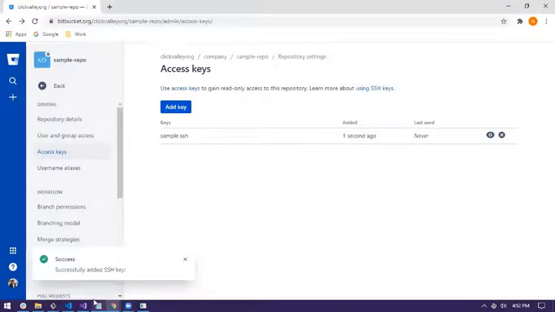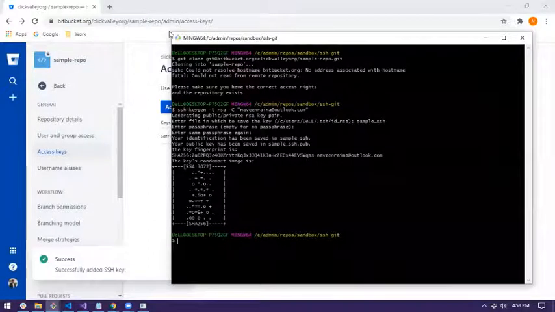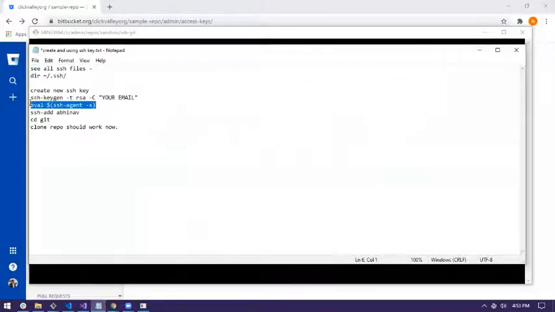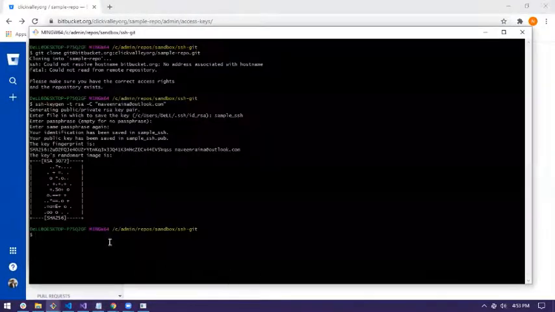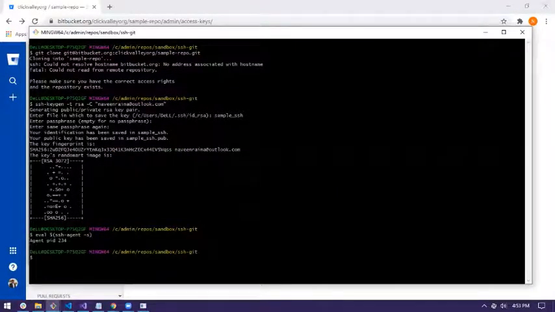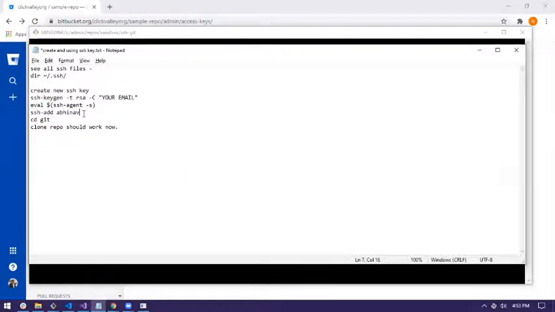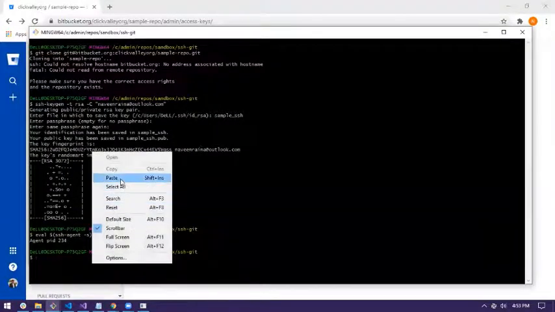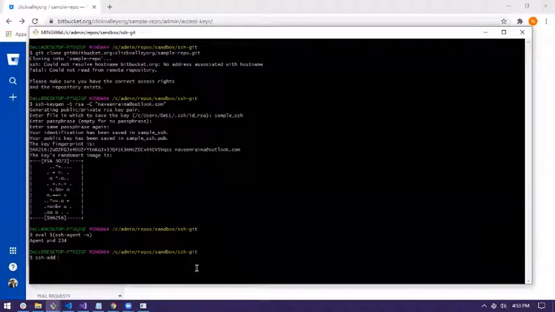Now, if I go here in my git bash, now I have to actually enable or activate this key. And the way to activate this key is by another command, which is, I'm using Windows, so these commands are only for Windows. One is the eval, which basically starts the SSH agent. And this is the command which you have to always run. And the other one is this, which is like add this key to the SSH agent. And the key name is the one which I already created, which is sample_SSH.